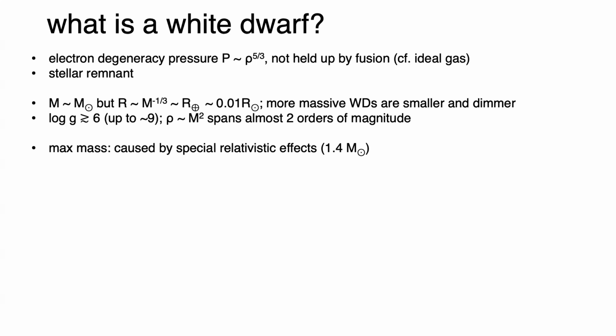And their surface gravities are naturally very big. MESA will define the beginning of the white dwarf stage as log g of 6, but it can go all the way up to 9 for a pretty massive white dwarf, maybe a little bit more than that. And that is, by the way, the log base 10 of the surface gravity in centimeters per second squared. This is just an astronomer thing. We call this log g. And please interrupt me, by the way.